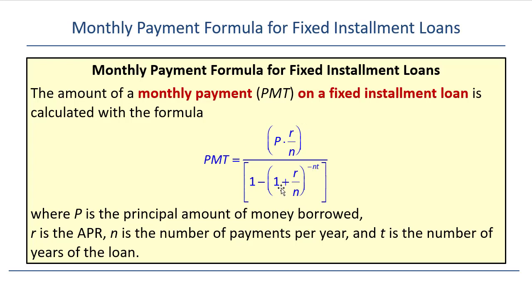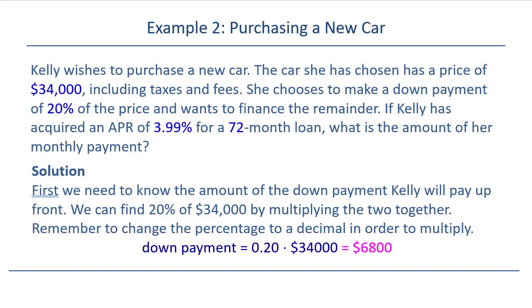And you can see it's very similar to the compound interest formula, except instead of being raised to the NT, it's being raised to the negative NT. And you've got this little extra 1 minus thing going on. Pretty easy formula to work with, especially if you know how to use Excel or Google Sheets. You can throw it into there really easily and compute things.